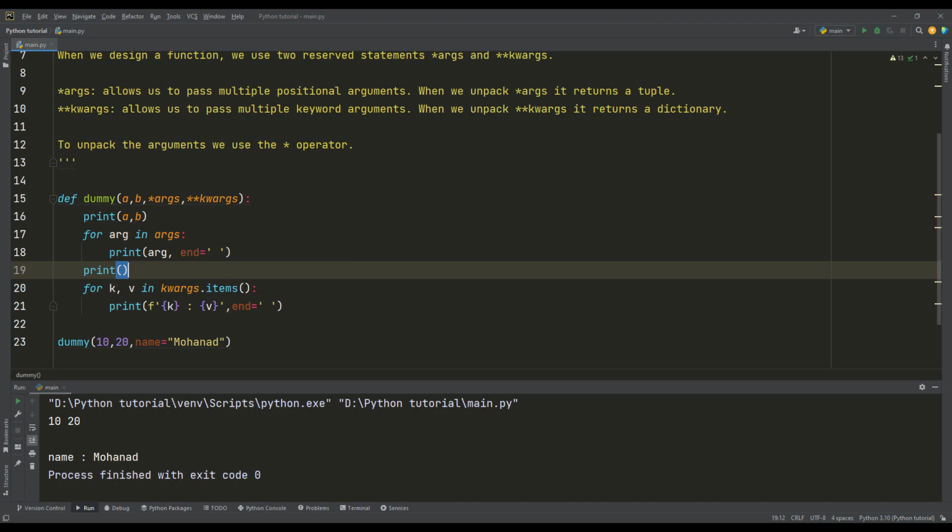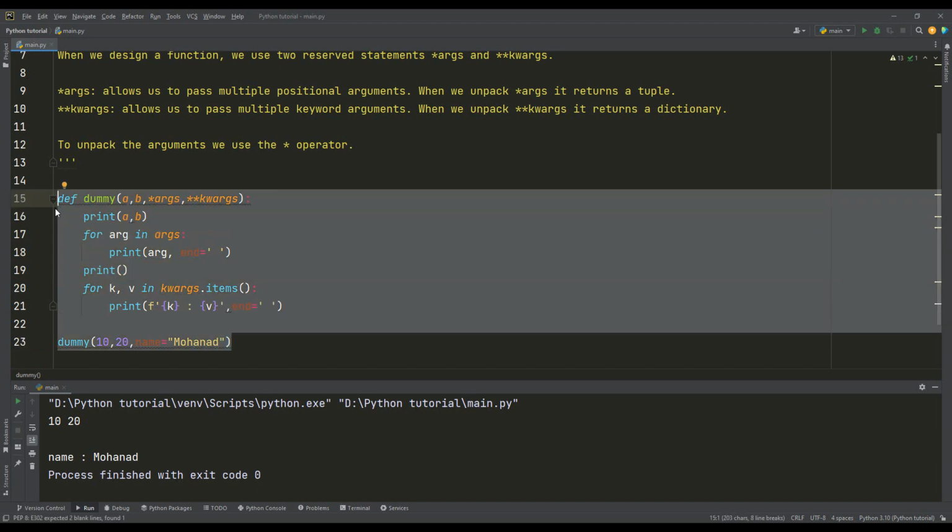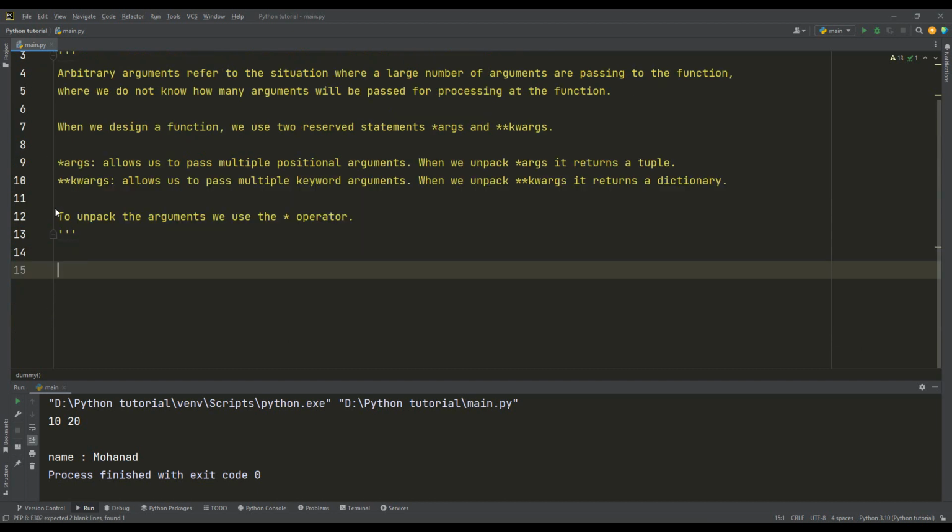To close this tutorial, I also have to introduce where we can enforce some arguments to be keyword arguments. Let us introduce the same function. I have the dummy function.